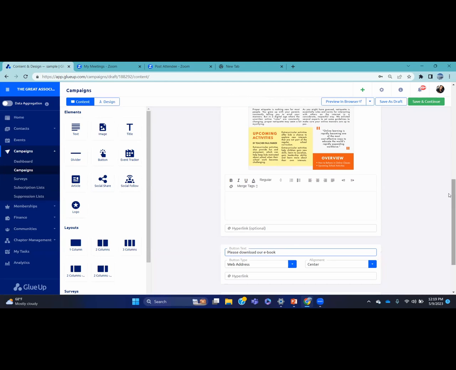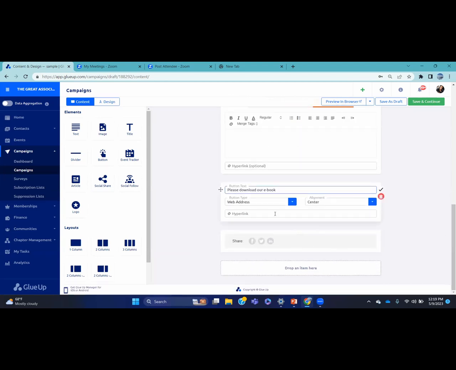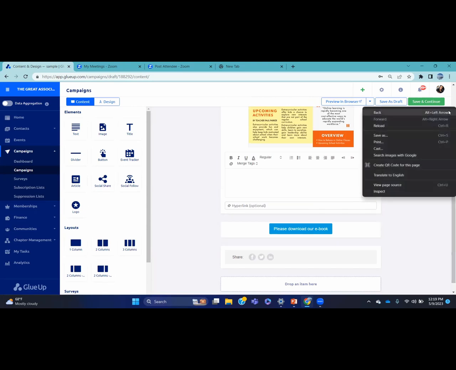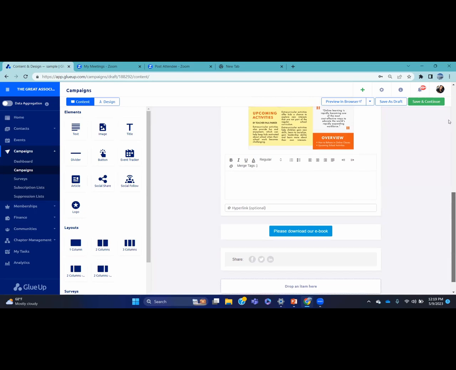The button function can be used to add a hyperlink to a web address. If let's say you want them to watch a YouTube video or something along those lines, or to visit a different site. It can also be used to upload a file. Okay, so if you upload a document and they click on this link, they'll be able to download the document and access it on their end. So I will go ahead and save.